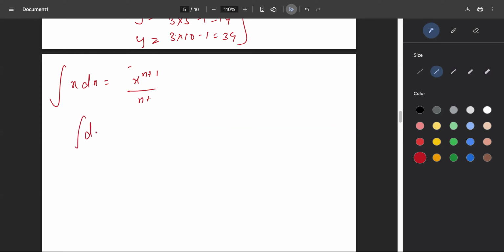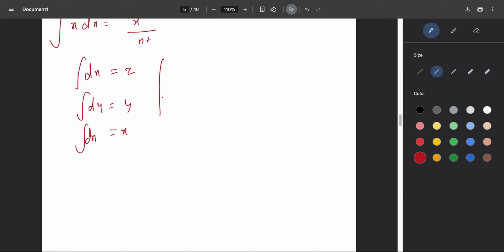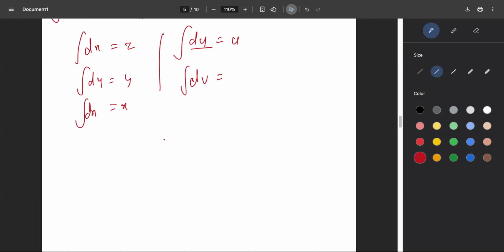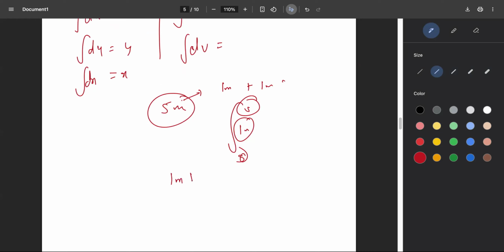So if you get integration of dy, it is y. Any different value, like if you are given integration of du, it is u; dv, whatever you have given, you can simply put v. Understood my point? Okay, sir. It is a very simple thing, like I give you 5 meters, and if I make small portions like 1 meter, 1 meter, 1 meter, and do integration of this 1 meter 5 times, from 0 to 5, what does this mean? You are going to integrate 1 plus 1 plus, at the end of the day it comes out as 5. So the same is here also.